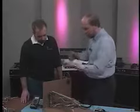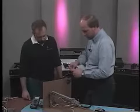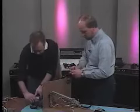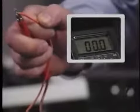The next step would be to turn the power back on and check the voltage. Before you turn that power back on, set our meter back on scale there. And we'll check our voltage from the wire coming from the thermostat to the wire going to the valve. Okay, you want me to turn it on? Yeah, if you would.